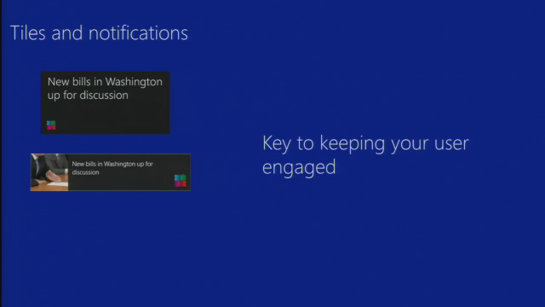So getting a little bit more back to pure Windows 8 integration, clearly tiles and notifications are pretty key in this environment. Especially for things like news and sports and a lot of this kind of timely content, you really do want to let the user know what's going on. But you really want to use these as a way to draw your user back. If I see an interesting tile, if it's got something interesting for me, I'm likely to click that app again. The more I click the app, the more valuable that app is to me, and the better it is for your brand and overall utilization. So you want to help draw the user back.